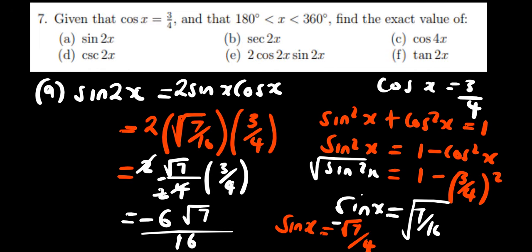Okay, and if you want to simplify it further, you can divide by 2. 2 can go in here to give you negative 3, and 2 can go in there to give you 8. So this will be negative 3 root 7 over 8. Whichever way that you want. 2 multiplied by 4 still gives you 8, and the other way around. So that's what we're going to have for this one. Okay, so that is the first one that we've solved. Let's solve the second one.